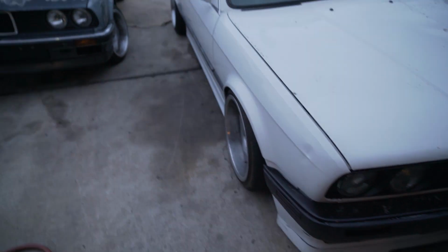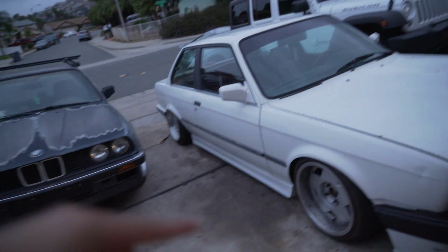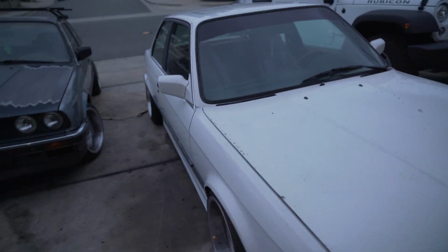Now, I could just order the new tires now, and I might get them in time to swap them out and run the Keskins for Bimmerfest, but I think I'm just going to swap over the Bourbettes and run those on this car for Bimmerfest. Not a big deal.